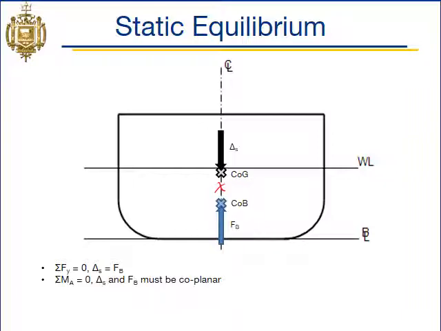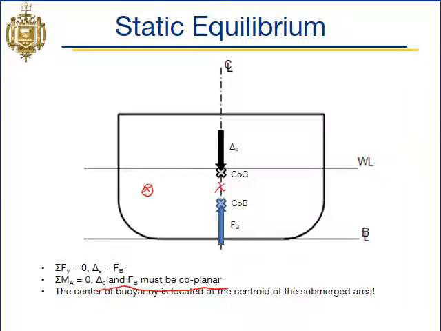That's equal to 0. So for there to be no moment, the distance for both delta S and FB from our reference point must be 0 or the same number, right? If you chose a reference point over here, those are still the same perpendicular distance away, so you'd still have no net moments if you chose that reference point. So yes, for the ship to be in static equilibrium, delta S and FB must be coplanar. They must be located on the same plane.